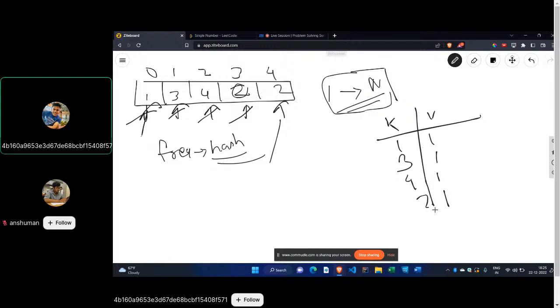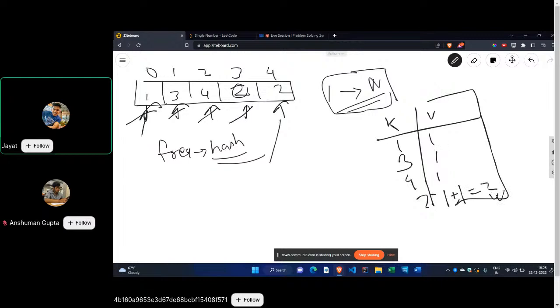अगर already present है तो मैं बस value को +1 कर दूंगा. तो what is my value? It will be 2. Then what can I do? मैं अभी हैश मैप पे ट्रेवर्स करूंगा और पूछूंगा कि कौन से वैल्यू में 2 आया है. Like every one will occur single time and only one element will be there which will occur twice. So I will return that 2.